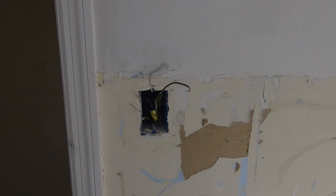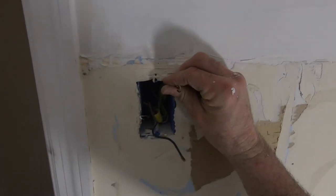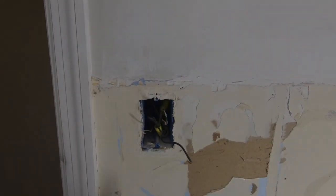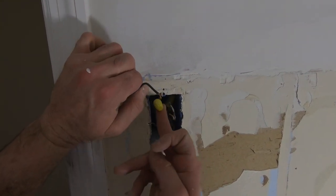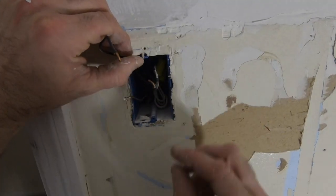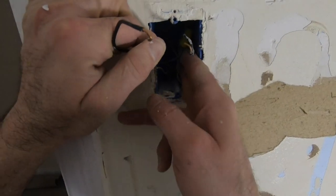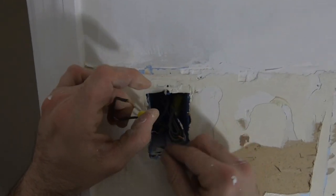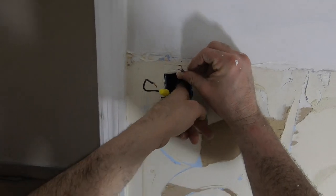So we got that out of our way. Now this, see, it's hard for me to tell which is going where. One's going to the light and then one's gonna be the feed. And then the outlet. So, I don't know, that might be the feed. That might be the light, and the one at the bottom might be my outlet.